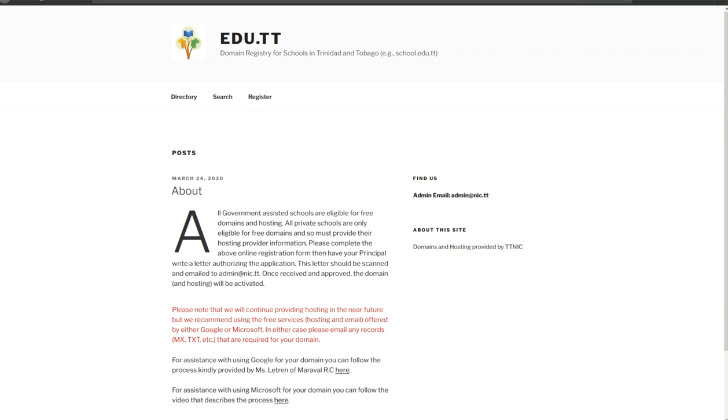One of the other services we provide is domain registration. In order to get a free G Suite, Google Classroom, or Google for Education account, you should have an edu.tt, in the case of Trinidad and Tobago. If you're in Barbados, it might be edu.bb. You must have that domain. We actually provide that free registration, and we will get the school administration on board with the correct domain so that they can now access all the various educational platforms free of charge.